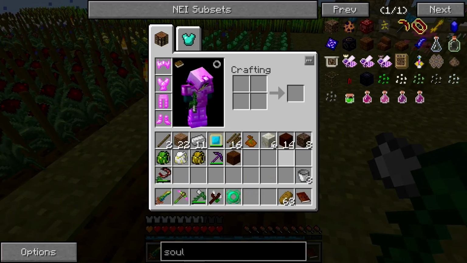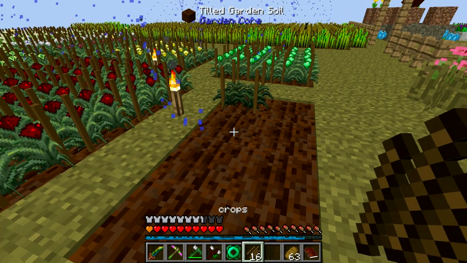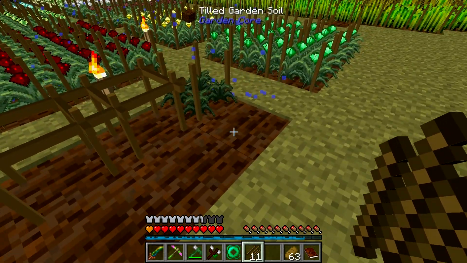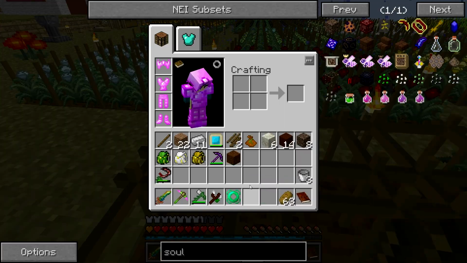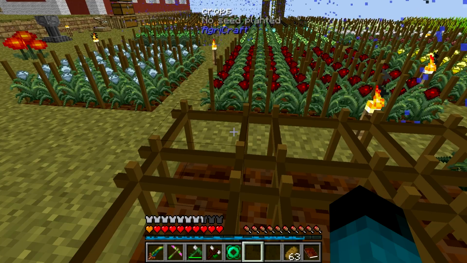Originally I was planning to make, what's it called, Terra Steel armor for the Wither fight. Because I was like, I'll die. I'm going to die. I might even die still. You know, I enchanted this, but I might still die.